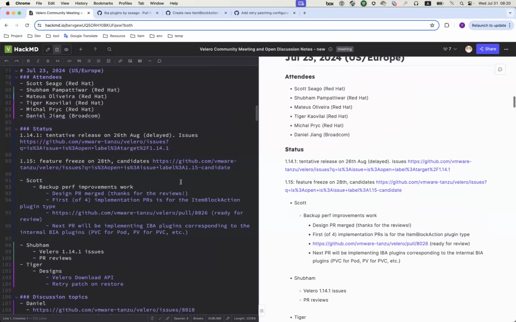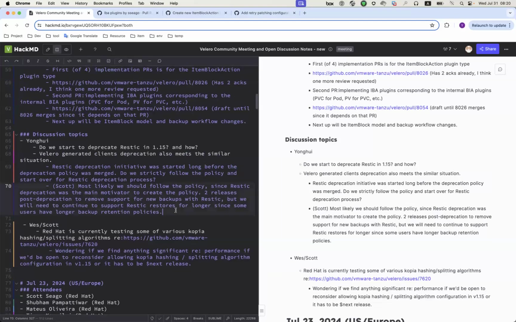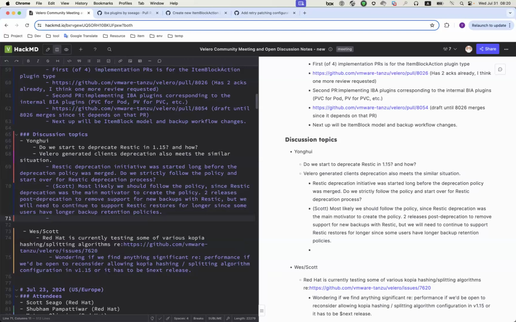We remove the ability for users to create new RESTIC backups. Yeah, and just to layer on to that, nothing would make me happier than nuking RESTIC from orbit out of the code base. But I also know that there are third-party projects and products built on top of Velero who, unfortunately, don't participate in this community very well, that are still utilizing RESTIC. So I think what Scott said, starting it in 1.15 with the backup, removing backup in 1.17, and then leaving restore out there for a little while longer, is probably the best way to not catch any other companies by surprise, and we should be fairly vocal.